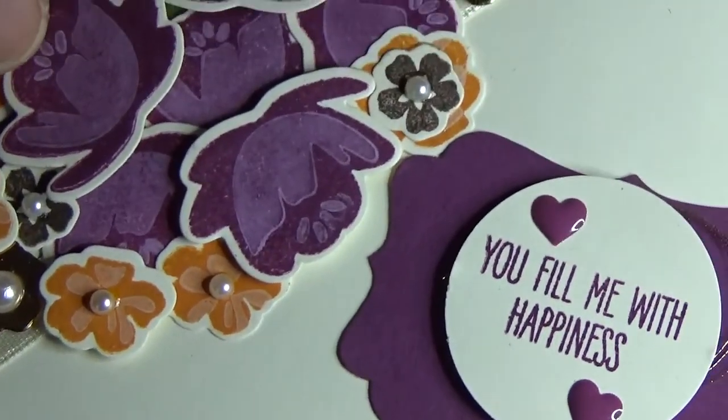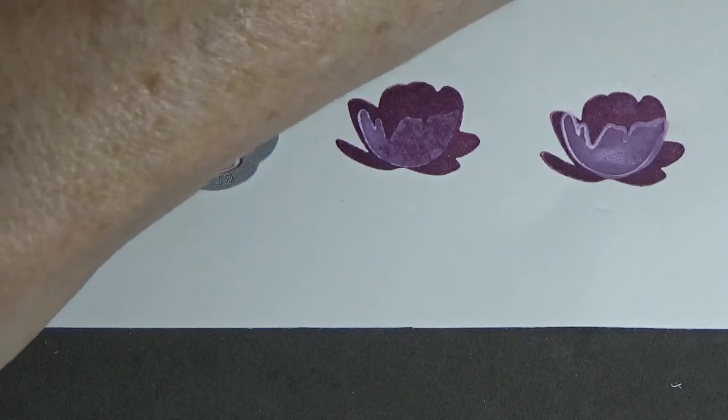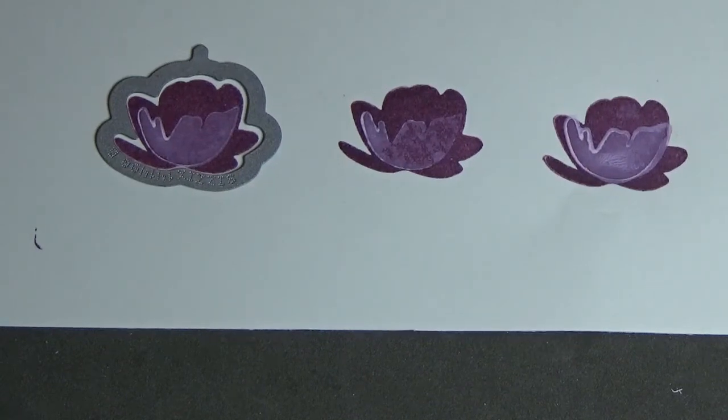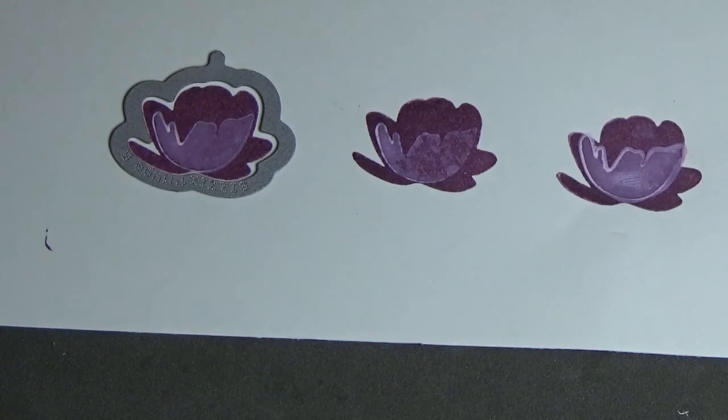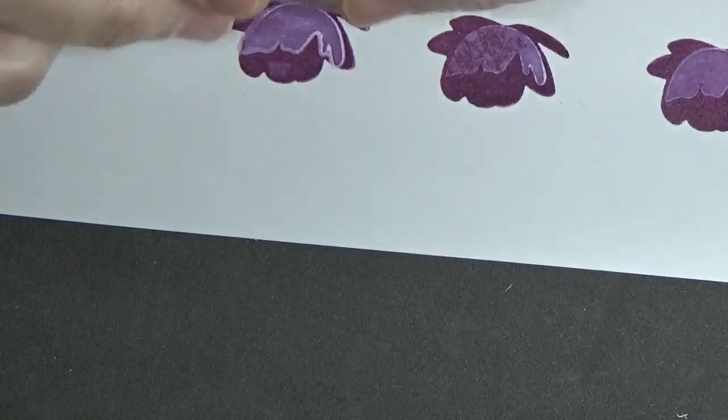And that little stamp up there, it's even a separate little stamp in the Jar of Love. If I can just grab that for you. It's so tiny, it's just a bit hard to see. Especially if you're using the Whisper White, it's a real little stamp, but I just think it finishes off the flower. And I just put it at the top of the flower like that.